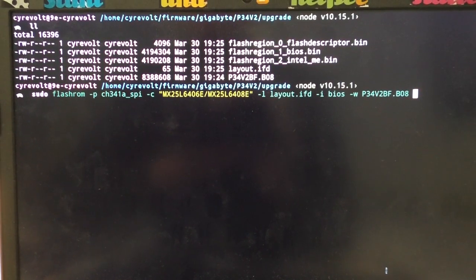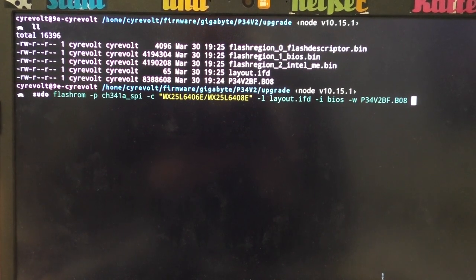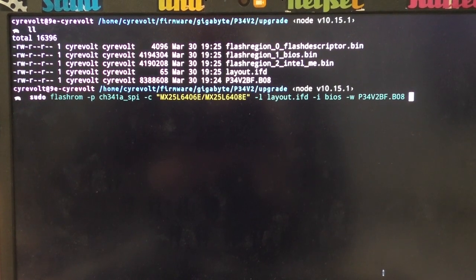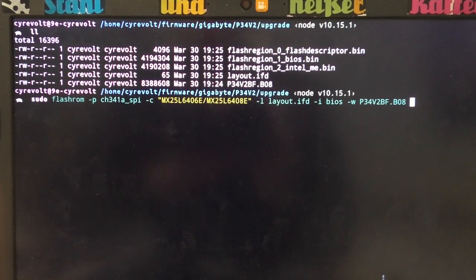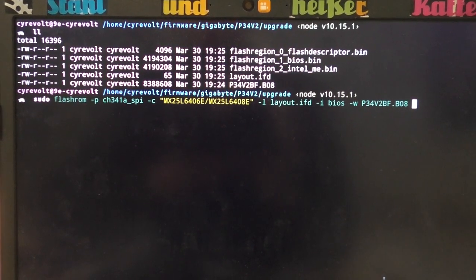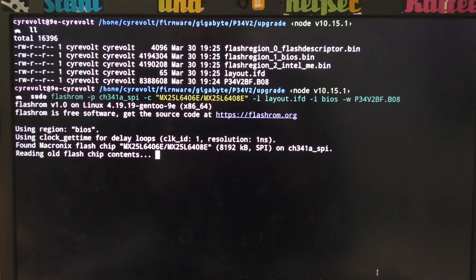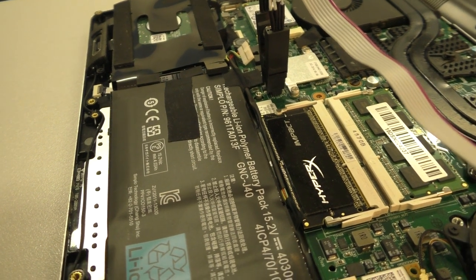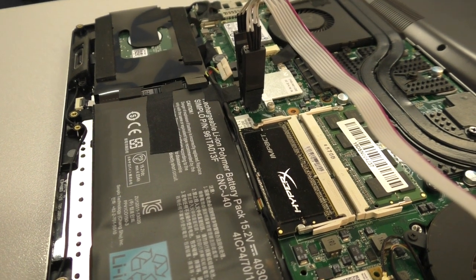I only want to write the BIOS region, so I'm passing the l parameter to flashrom to read from a layout file, passing the i parameter to indicate which region I want to write, and the upgrade file, which is the one I got from Gigabyte. So let's hit enter. And now we're writing back to our little chip here. And hopefully this device is going to boot again. Otherwise, I will just have to write back the original firmware.